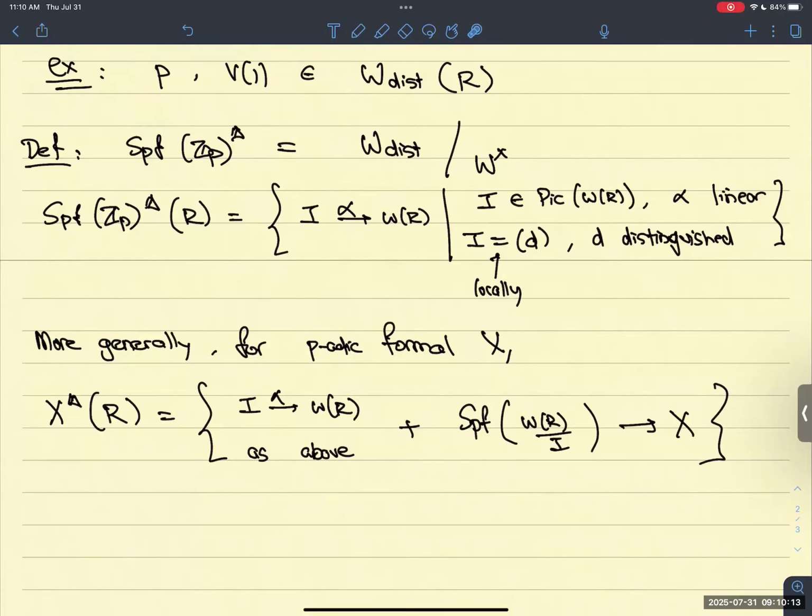Okay, and so one word here is since this map alpha need not be injective, this quotient here is really best thought of as a quotient in the derived sense. So it's like, if you like, it's the cone of the map from I to W of R. So it's a derived ring. It's not too derived. It only has two non-zero homotopy groups at most, pi 0 and pi 1. But the pi 1 can exist, and it's extremely useful.